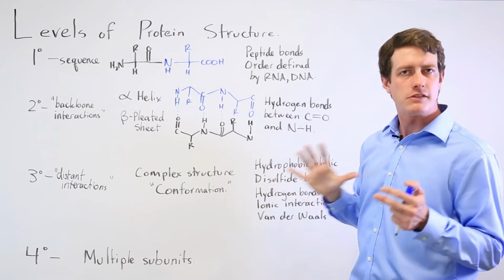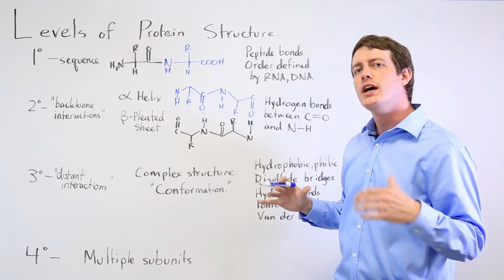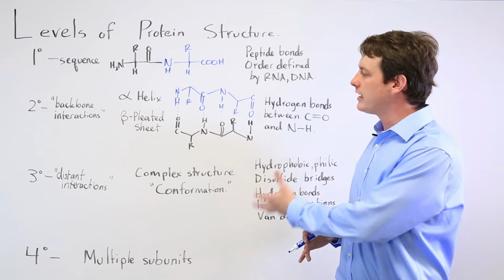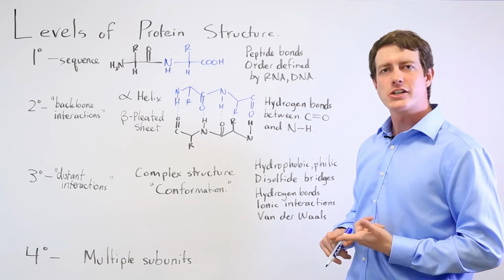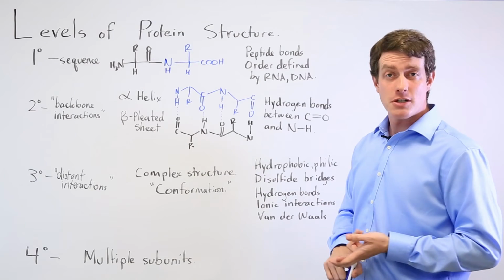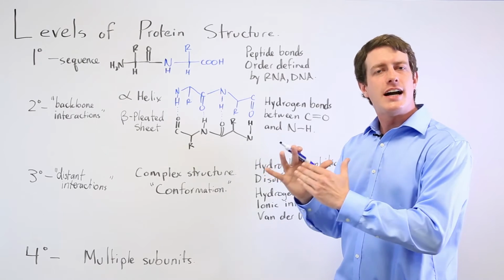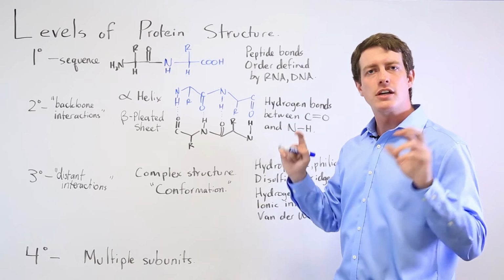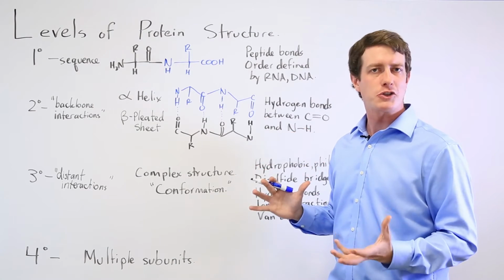Tertiary structure is where it gets very interesting and where you start to see the larger protein structure emerge. A lot of proteins never go beyond their tertiary structure, but the factors that influence the tertiary structure are the hydrophobic and hydrophilic interactions, how these polar and nonpolar groups interact with water. There's hydrogen bonding that's involved, there's ionic bonding, the cysteine-cysteine disulfide bridge that helps anchor the structure, and all of these establish what is called the conformation. Conformation is the 3-dimensional folded structure of the protein.